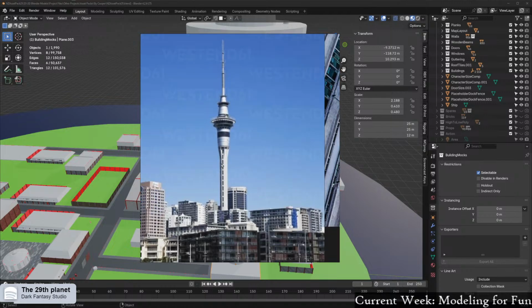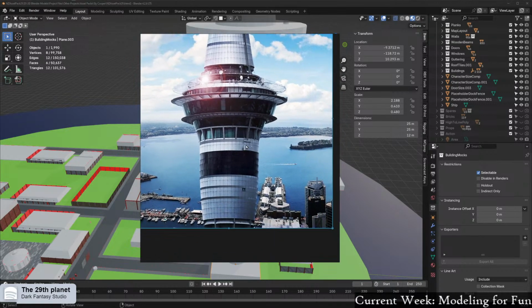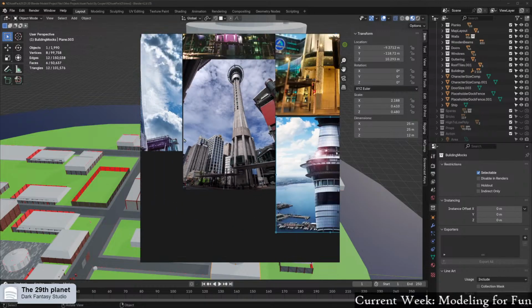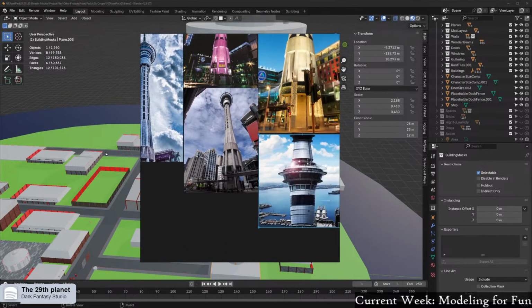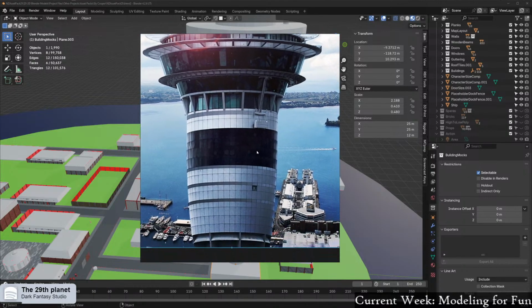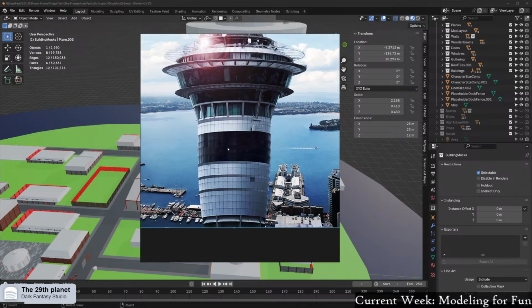So it curves slightly inwards, and something else that's rather interesting is that the outside of the actual observatory area, so from this section up, is actually tile and not concrete. So there's a lot of tiles here, but that's pretty easily done, I think. I can probably even do this with procedural if I tried hard enough.